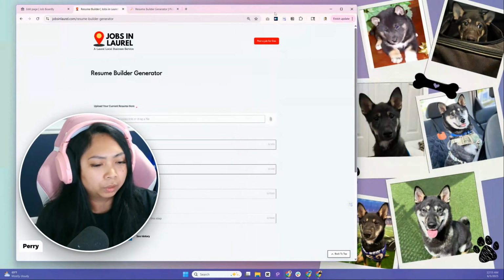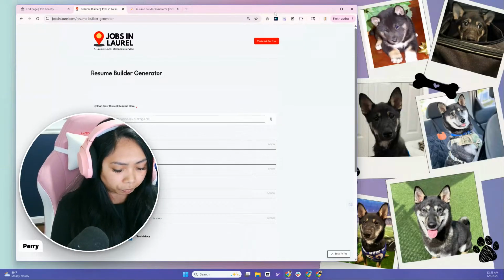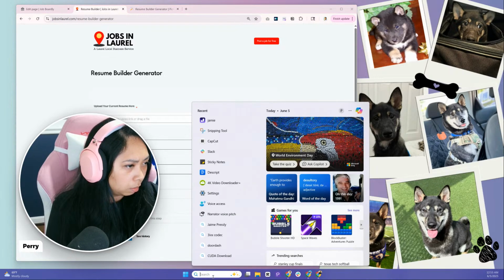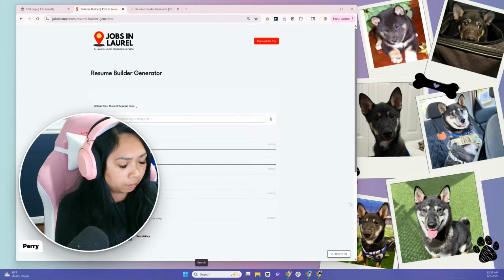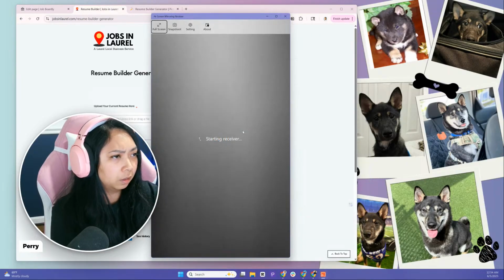So I have an iPhone, and what I use to project it to my desktop, it's called Air Screen.